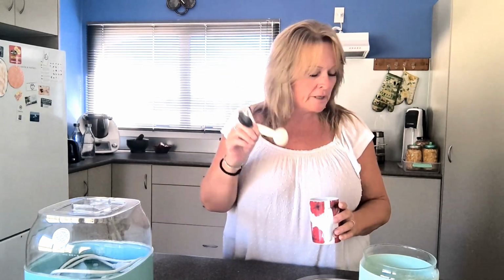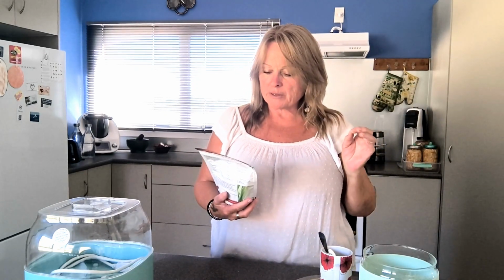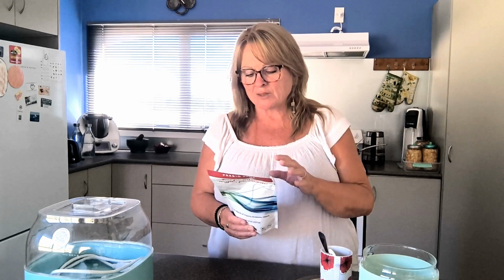I don't think I need that this time, but I'll sterilise it anyway, because I usually use inulin, but this time I'm using this Prebio Plus, which is made by the same people that make the yogurt starter. And so it is actually a mixture of inulin and organic acacia fibre, and then it has fructose sucrose. So I always struggle with that word in it as well. So this has been designed for these cultured dairy products.